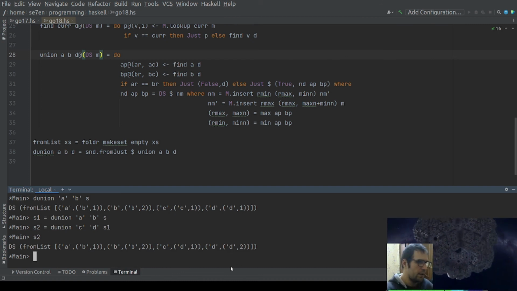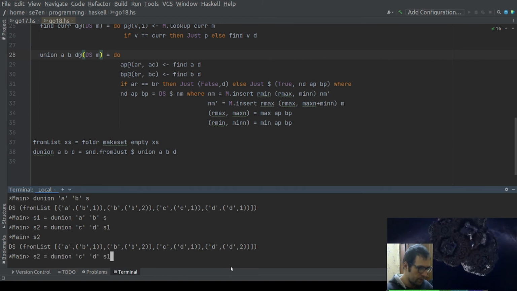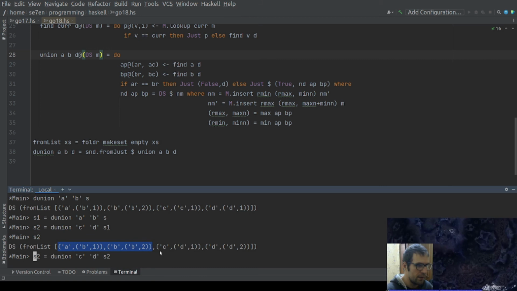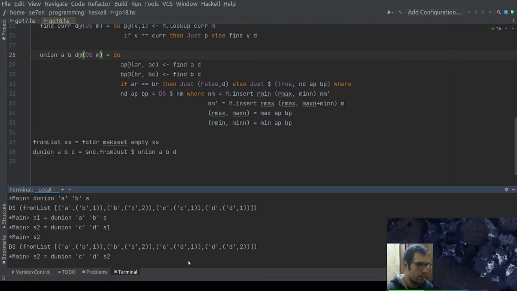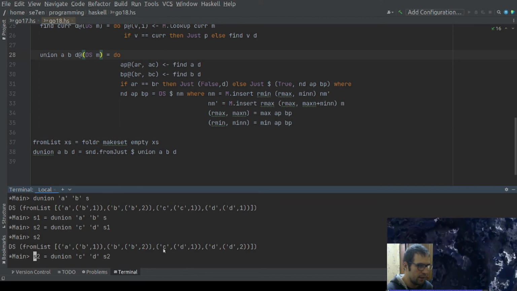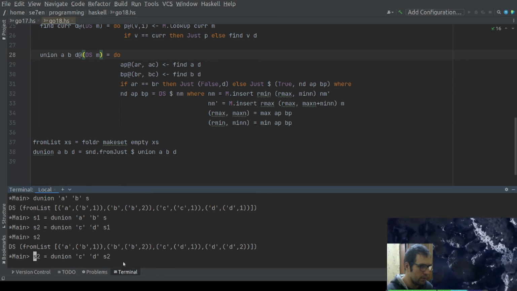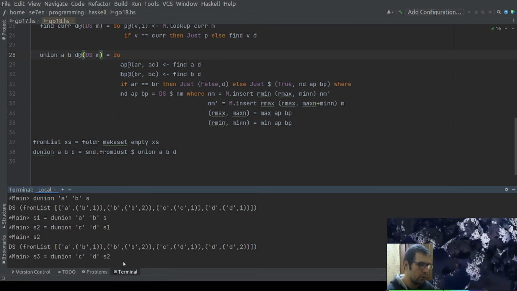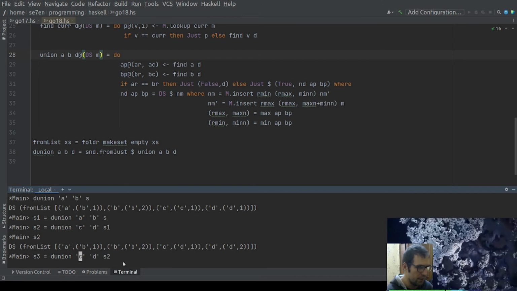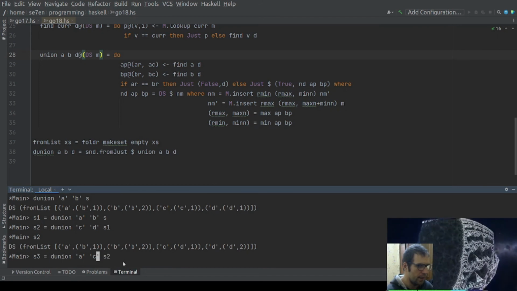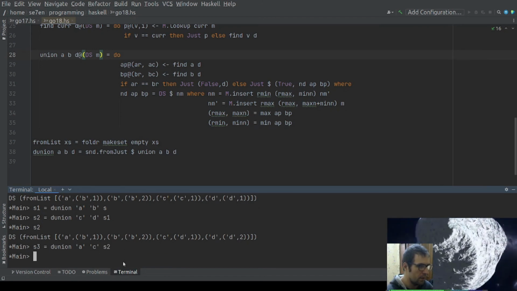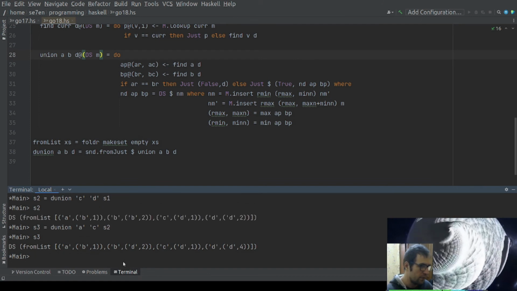And of course we can use this S2 to make a new connected component. Now we can connect this connected component with this connected component. For example, we can connect C and A. So let's do this and name our new disjoint set S3. We connect A with C, and let's look at what will happen. And let's look at our S3.